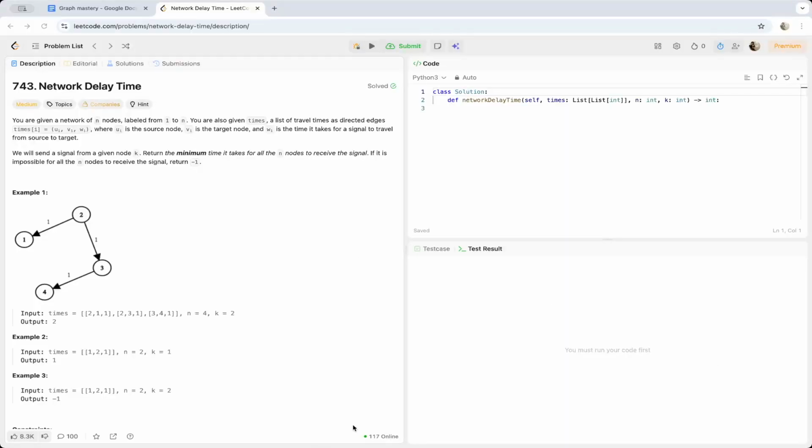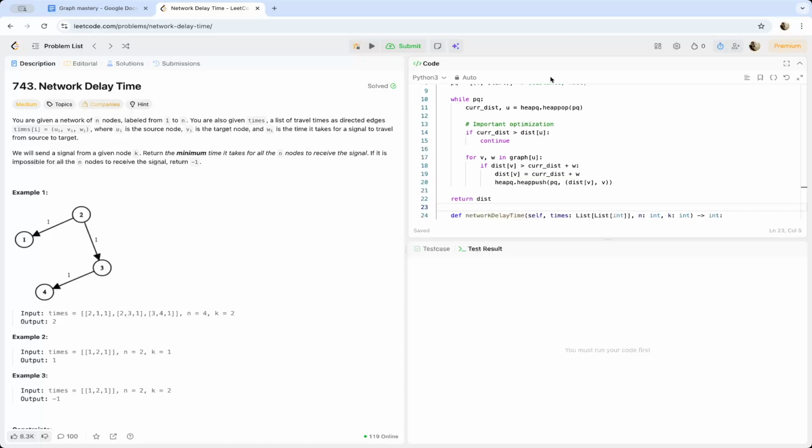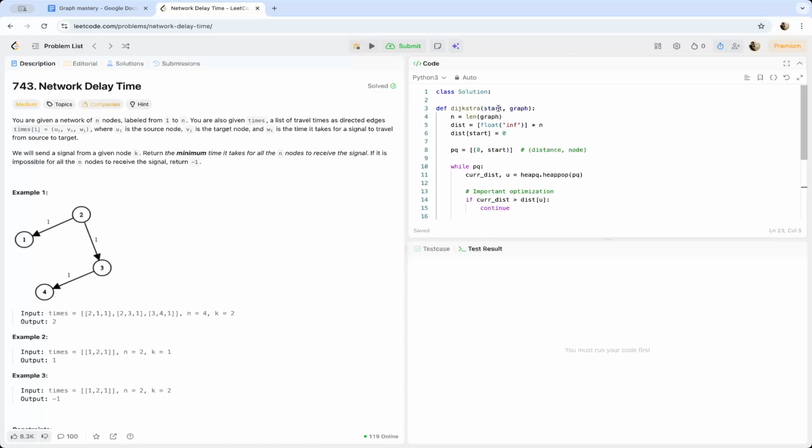Okay, so the code we had for this, I'll get the code directly. So we were saying, if we are given a graph, I'll call it Dijkstra.